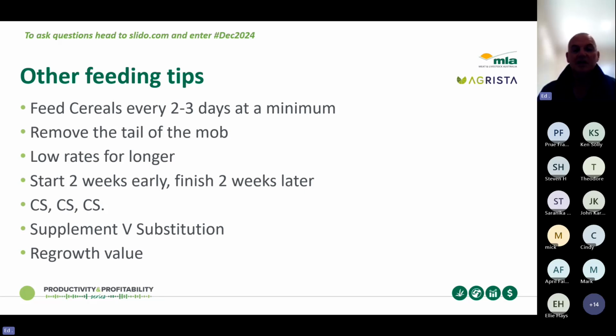Condition score, the earlier condition score, and evaluate your sheep. Look, I've been a consultant for 20 years, and we've been talking about condition scoring for that long, and I know a lot of people don't do it. I know a lot of people do it at 80 k's an hour. But I think the biggest success with condition scoring has been doing it while they're in the yard, so you're drenching or shearing, or just get your hands on them, and you can make some decisions there, because the sooner you make that decision, the sooner you stop them from going backwards, the more money you'll save with hand feeding. The sooner you can evaluate those sheep and get them off. I suppose that's very much in line with taking the tail off the mob.